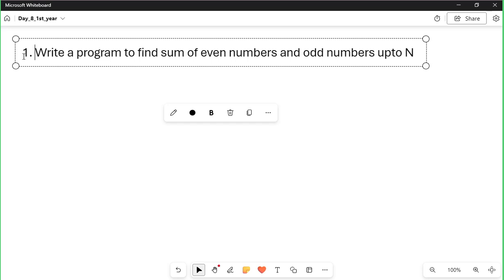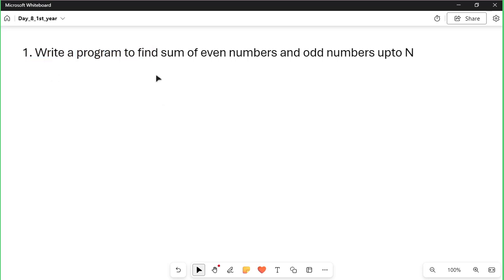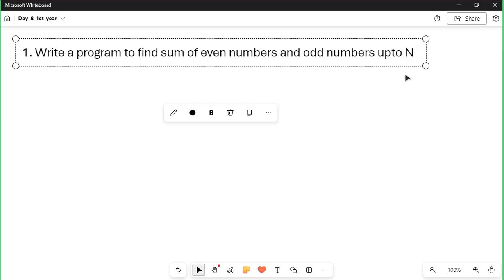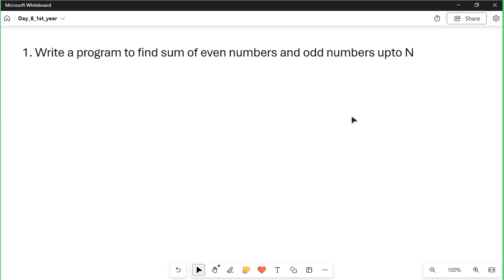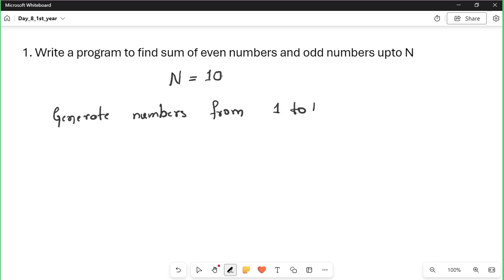Okay, so this is the first program that we're going to write. Before going for that, let's understand what we have to do here. Suppose I give n is equal to 10. What we need to do here is generate numbers from 1 to n.